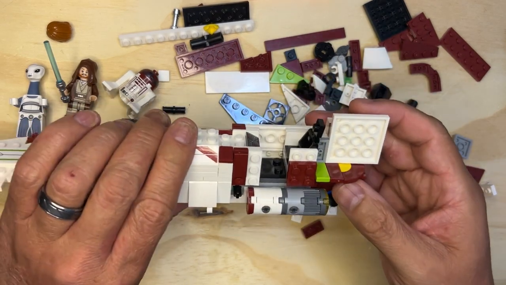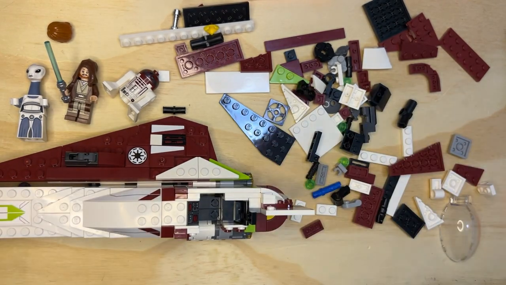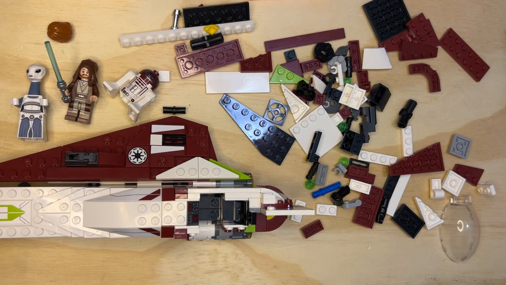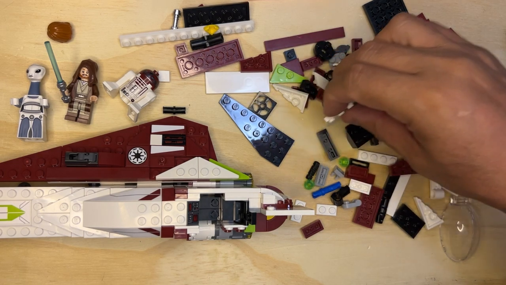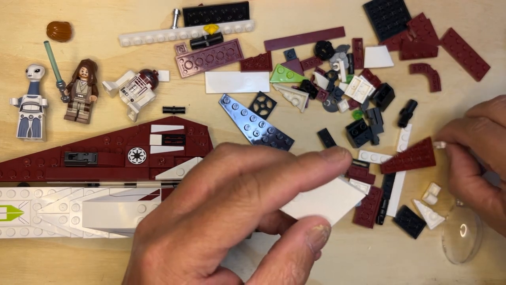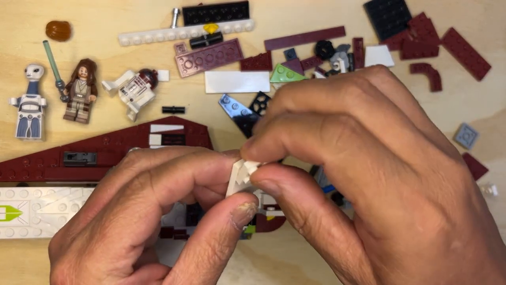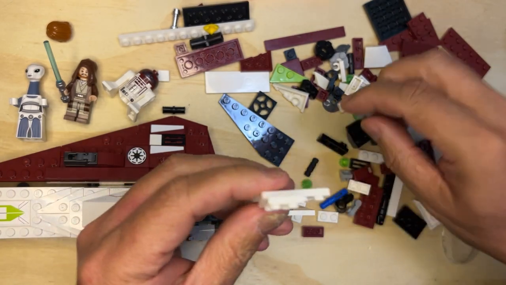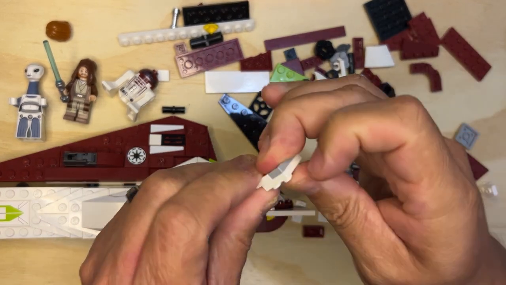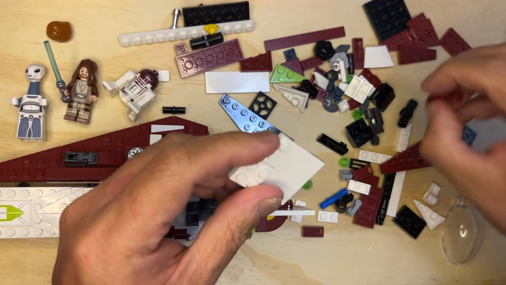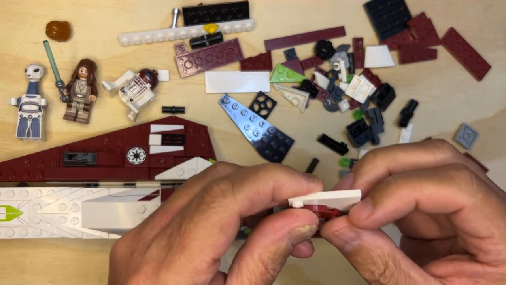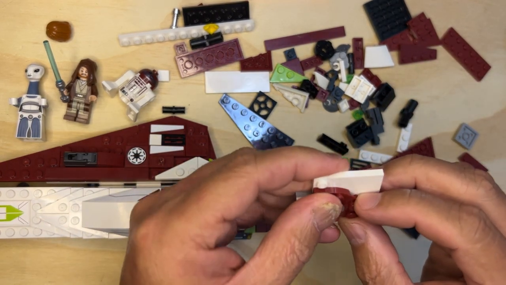So basically we're doing the same thing as we did on the other side to build the wing. Now we're going to build this side with the wing in the back and all that. Alright, another one of these. 2x4 white, 1x2 light gray, this red piece that goes here like that.